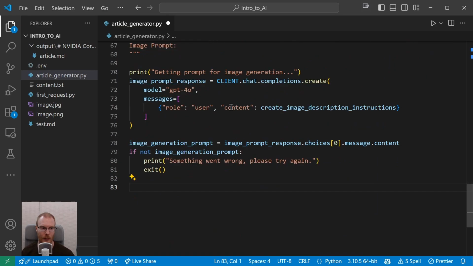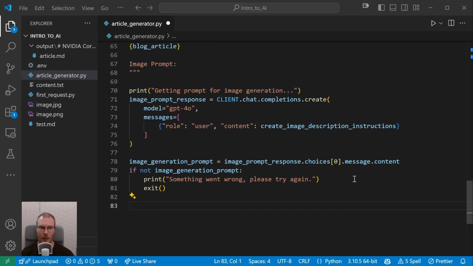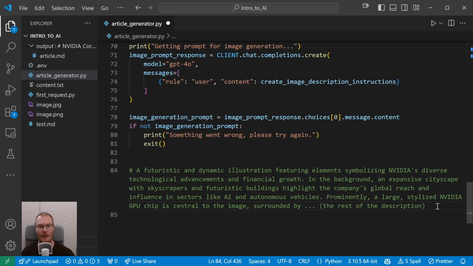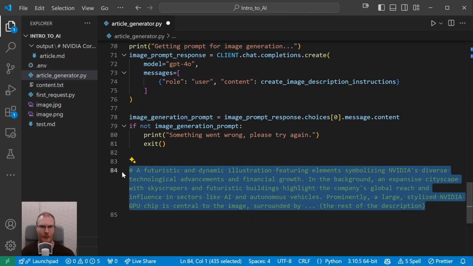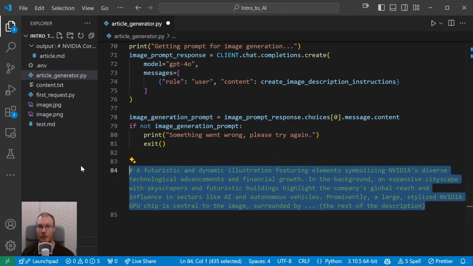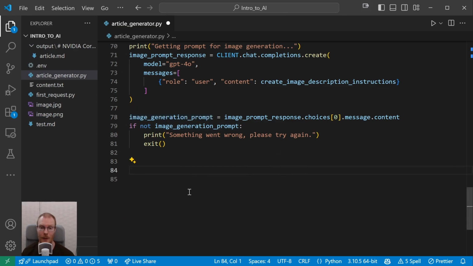Now, at this point, you don't have to test run this file, but the image generation prompt is going to contain something like this. Of course, I've run this many times, and actually this description is like twice as long as what it typically generates. So it's very long, it's extremely descriptive, but it will work very well for an AI image generator. So now that we have this kind of text, something like it, saved in image generation prompt, we know that we can move on to the last step, which is to actually generate an image.